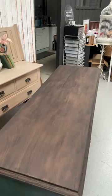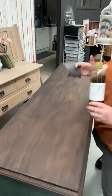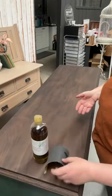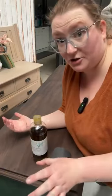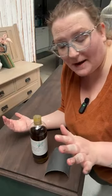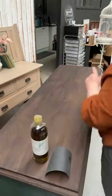All right. So you guys know the drill. I hope you do by now. If you don't, this is our drill. We have hemp oil, Pureco's hemp oil. It is one of my absolute favorite products. It is really nourishing. Very durable. It's absolutely fantastic. Timber loves it. You can use it over paint as well, like your chalk paint. It is a brilliant sealer. It's really, really easy to use, as you're about to see.